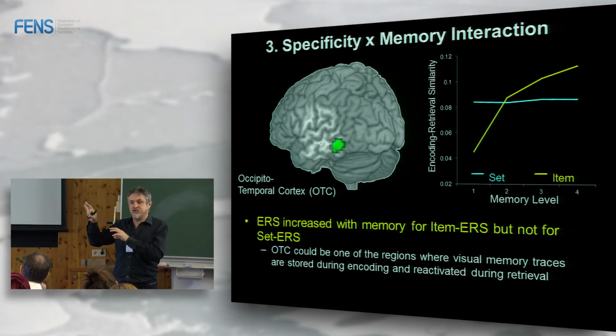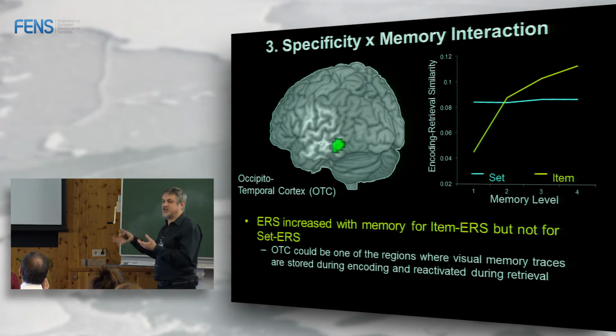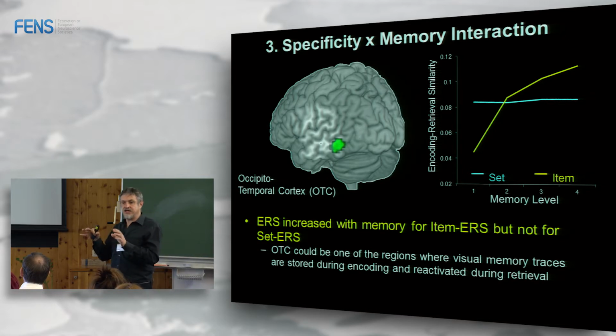There could be another set of regions that are very sensitive to individual pictures, but only for the outdoor pictures, and another group of regions that will be sensitive to the individual, but only for the indoor pictures. There could be regions that are sensitive to trees, that will be sensitive to individual features of that image only for the tree pictures. So in a way, we are only looking for regions that are at the same time very specific to individual pictures, but also sensitive for all types of pictures. We are trying to get beyond that by starting to look at item-specific encoding-retrieval similarity, but for different sets of pictures.